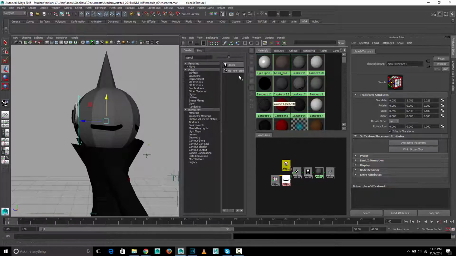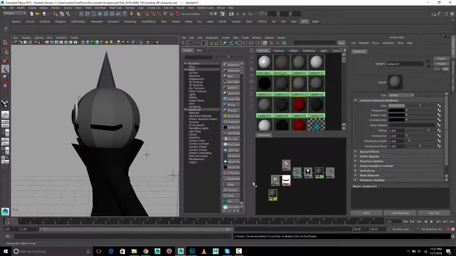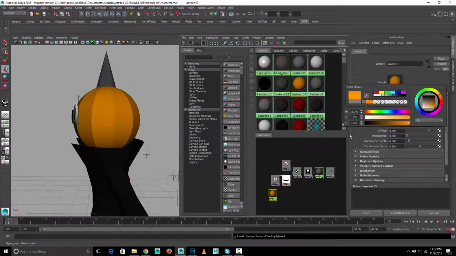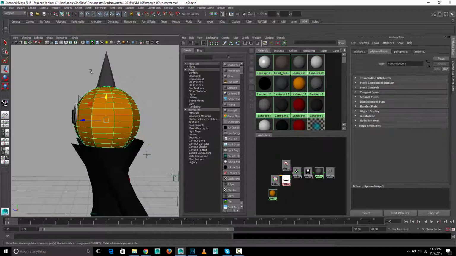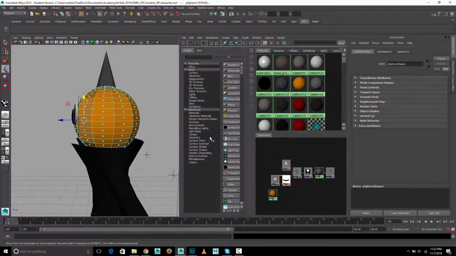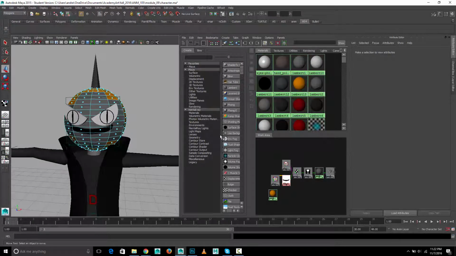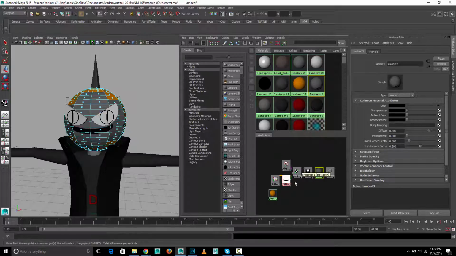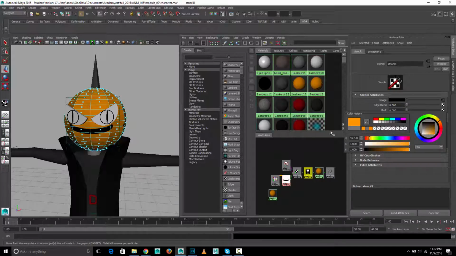Let's get another material, and let's just go ahead and assign that to the whole head, and I'll make this the same orange, and let's just take these front faces of the head, and let's assign this to those front faces, and that way we get that texture just on the front and not on the rest of it. Didn't we already have this orange?